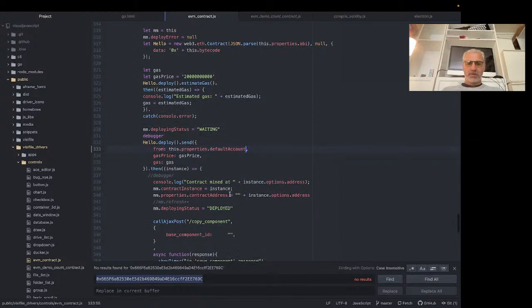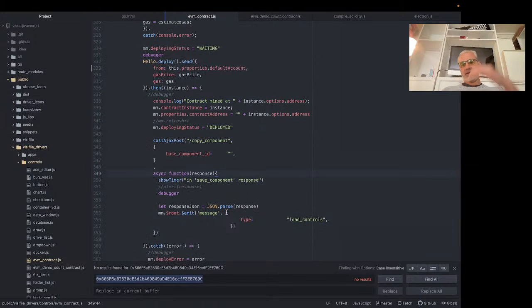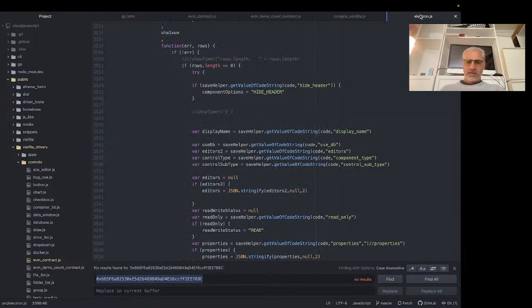When we deploy, we call copy component, which is here.